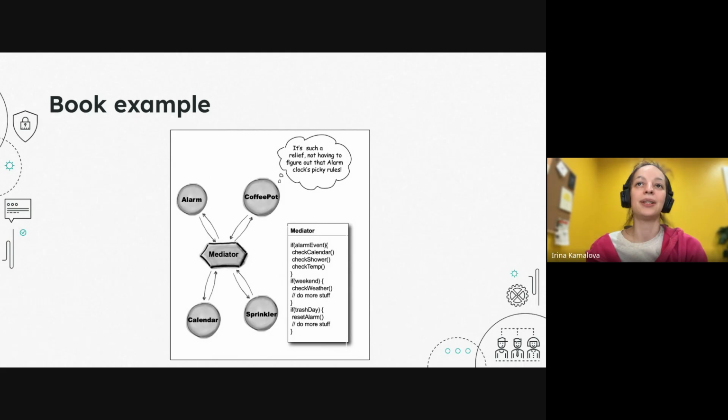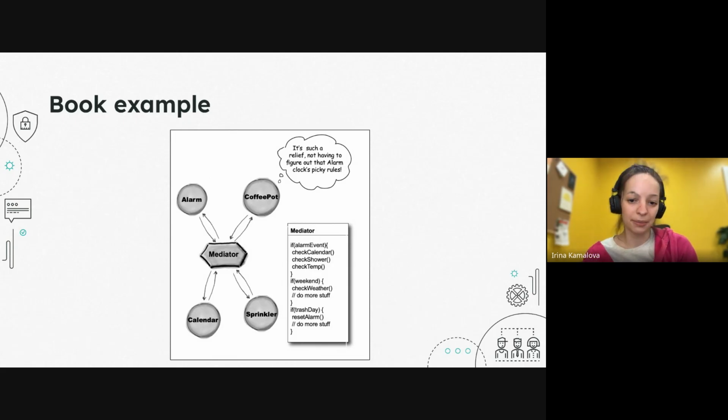And here comes the pattern. So how is the pattern going to solve this? Mediator says, okay, I'm going to centralize everything that you're trying to do. I'm going to be the mediator who knows what to do on what event.